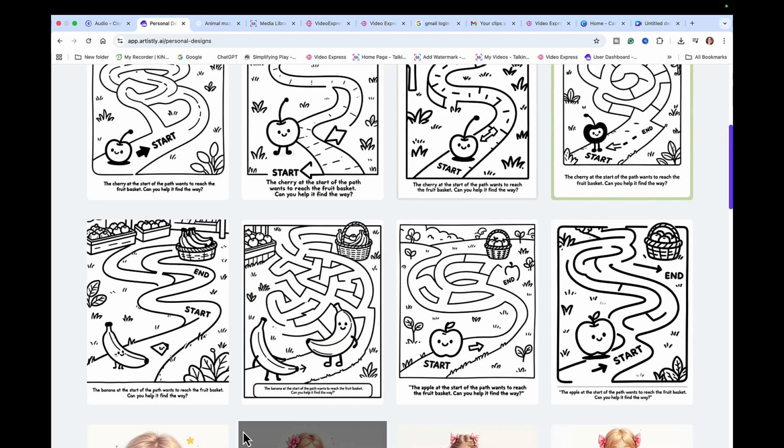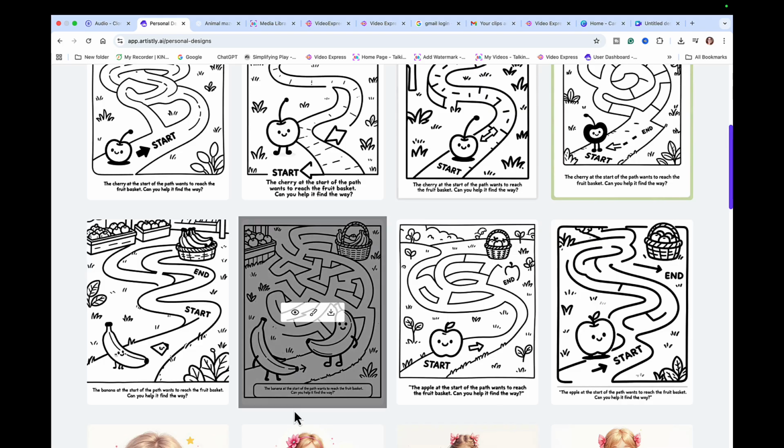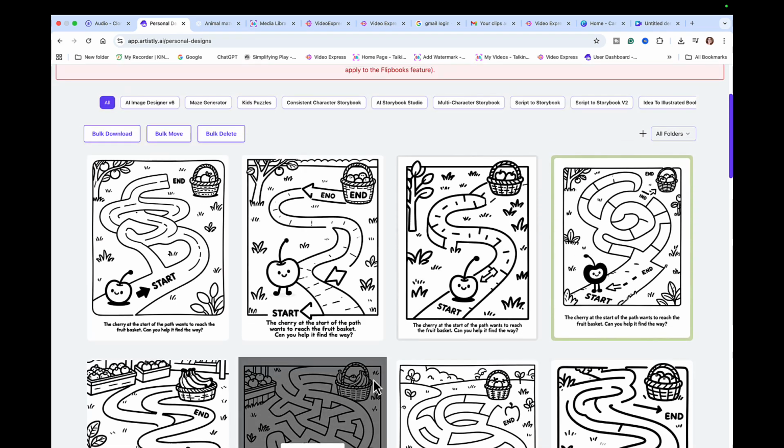So here, I also have 2 pages that I saved. I'm going to choose later, so that is why I choose the quantity of 4, so that I can choose which ones I'm going to use. Now, okay, so now here you go. We did the cherry. Here's the cherry.